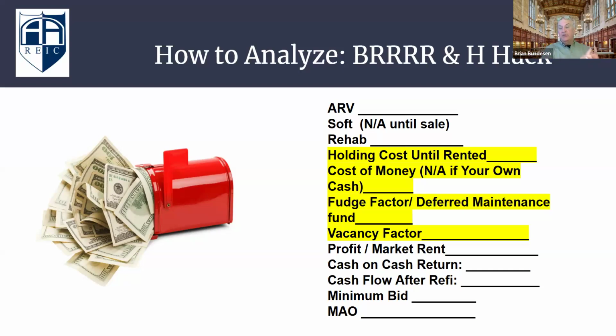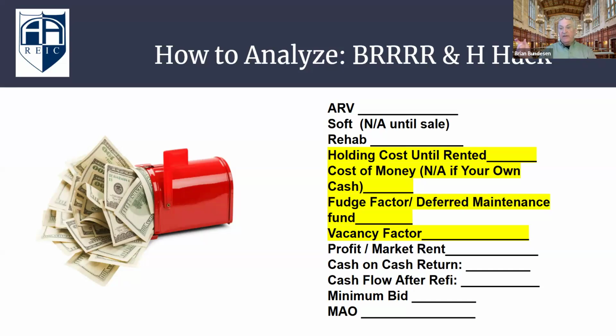So with the refinance, you repay your lender, you pay off whatever the rehab cost was. If the private lender didn't do those, you pay those off. And ideally, you've got a tenant in there that, after your expenses, covers your mortgage and then some. And that's your cash flow after the refi.